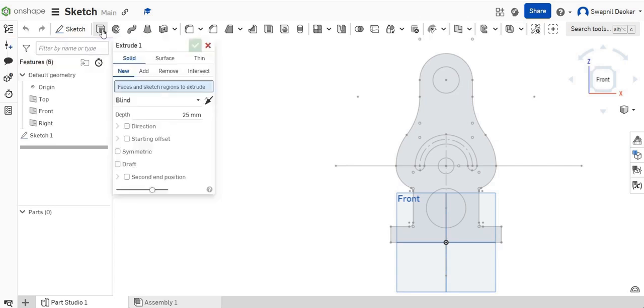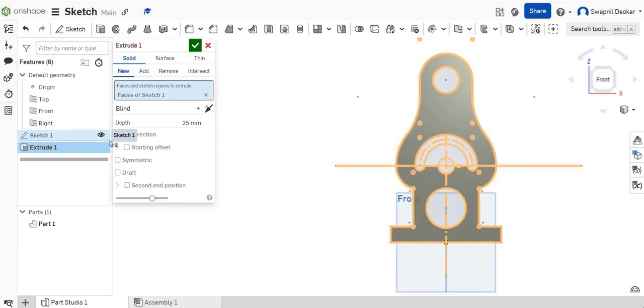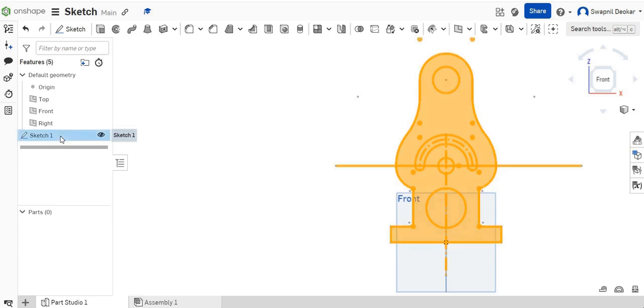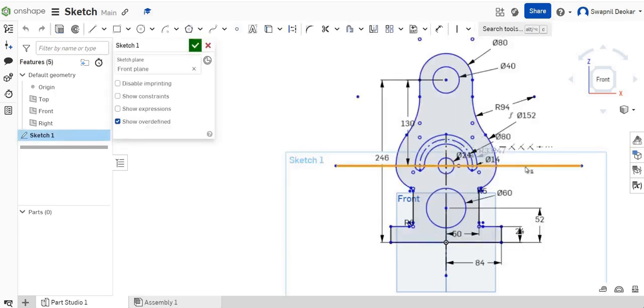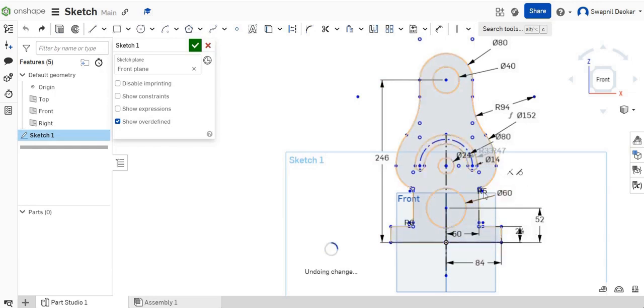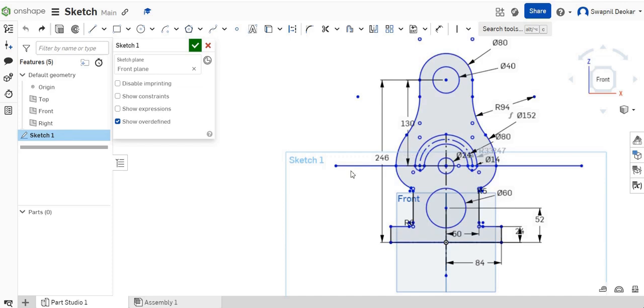I will say extrude, select the sketch. Okay, one thing is remaining: whatever horizontal line we drew is not in the view, so we are going to delete it, or we can convert it into a construction line, that is also another option.